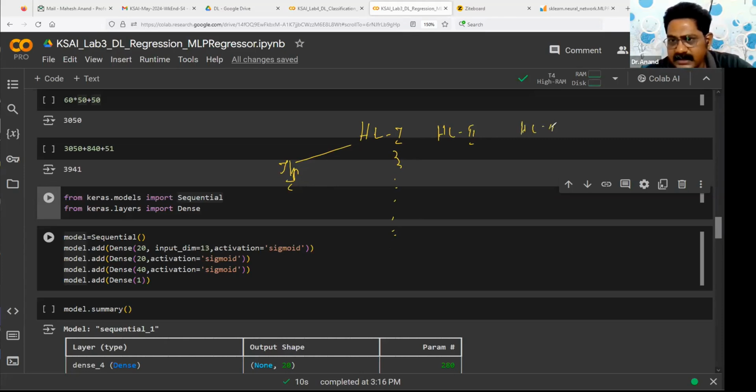Similarly, hidden layer 3 is going to interact with hidden layer 2 output. So hidden layer 1 directly interacts with the input features. The very first dense layer, you have to tell the model explicitly that there are 13 inputs coming my way. For the rest of the layers, you don't need to bother about it, because only the very first dense layer I have to tell.